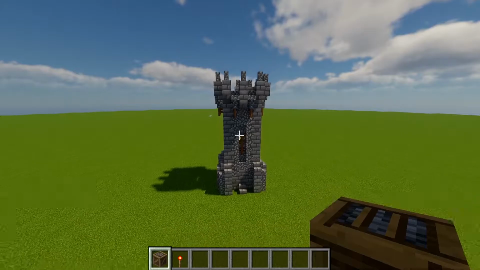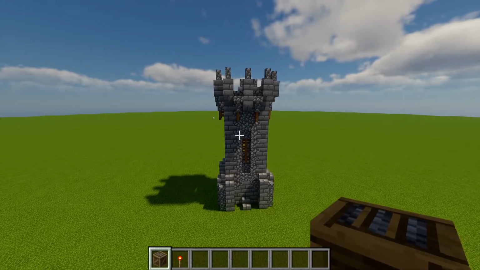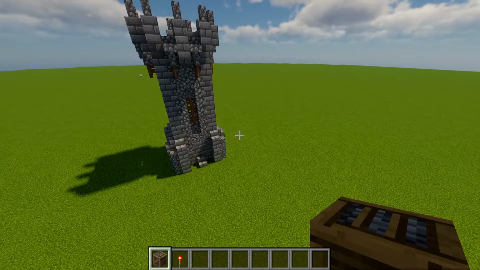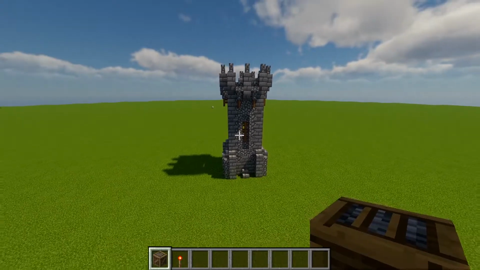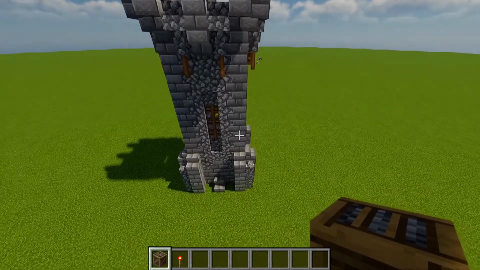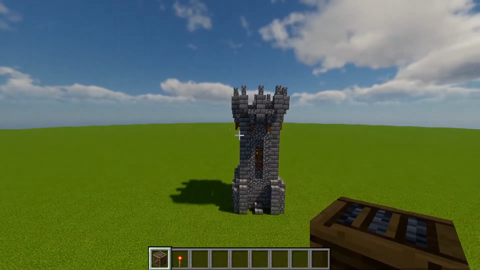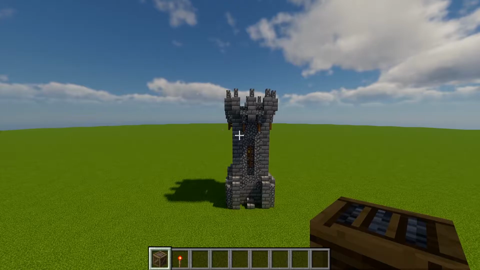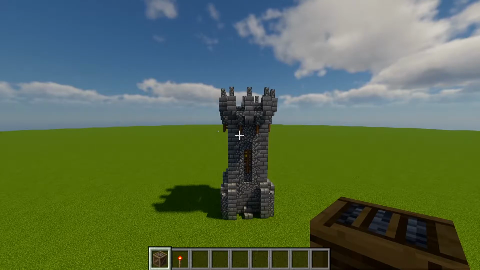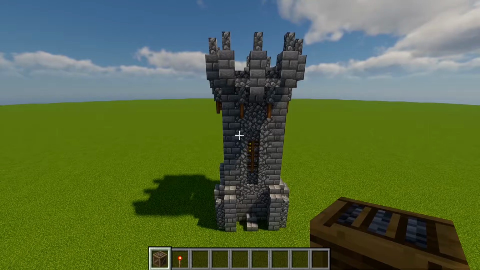And the other important thing before we start is, unless your building is completely ruined and just a pile of rubble, it's still got to be structurally sound. You can't have, you know, a one block pillar that holds up the entire roof area. That just wouldn't happen. So I think take it step by step. Don't destroy too much at once. But yeah, let's try and get into it.